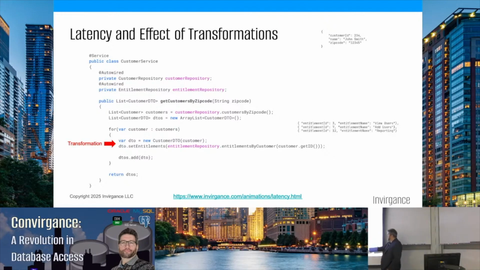And by the way, that's potentially a ton of database queries, right? So that's really bad. However, for this example, we're going to assume that JPA did its job as caching the living starch out of those entitlement requests. So we're not actually doing a whole lot of database queries, just to keep it fair.